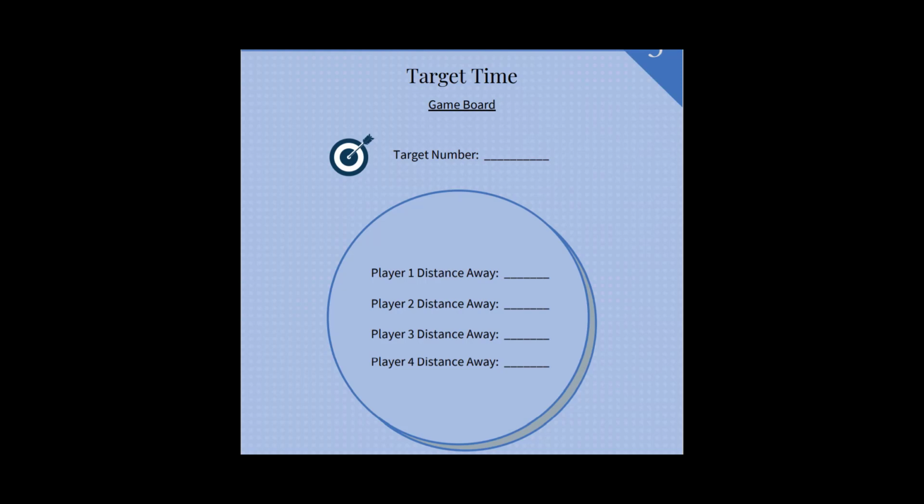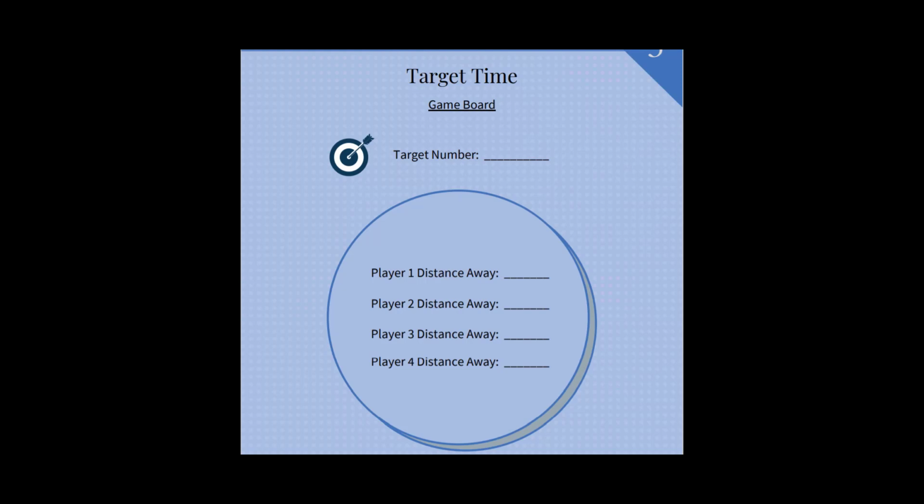So let's just say player 1 was 30 away, player 2 was 50 away. Well, whoever has the lower number, that means you're closer. So the lower number is going to win. You're going to get a point. And then the first player, after 5 rounds, or however many rounds it takes to get 5 points, is the winner of the ultimate game. So once again, that's kind of a new game. Hopefully that's a little fun for you. It works on place value and number sense, and I think it'll really help you out.